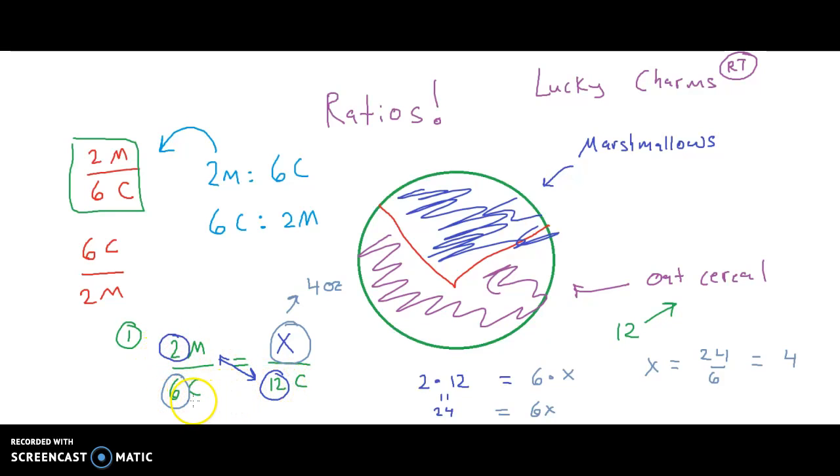That should hopefully make sense, because if you think about it, look what we did here. We basically doubled the amount of original cereal we had. If we went from 6 ounces to 12 ounces, we doubled it. This new amount is twice as much as the original ratio, so it should make sense that we would double the amount of marshmallows as well. That gives us 4 ounces. More on this with practice problems, but hopefully this initial explanation makes sense.